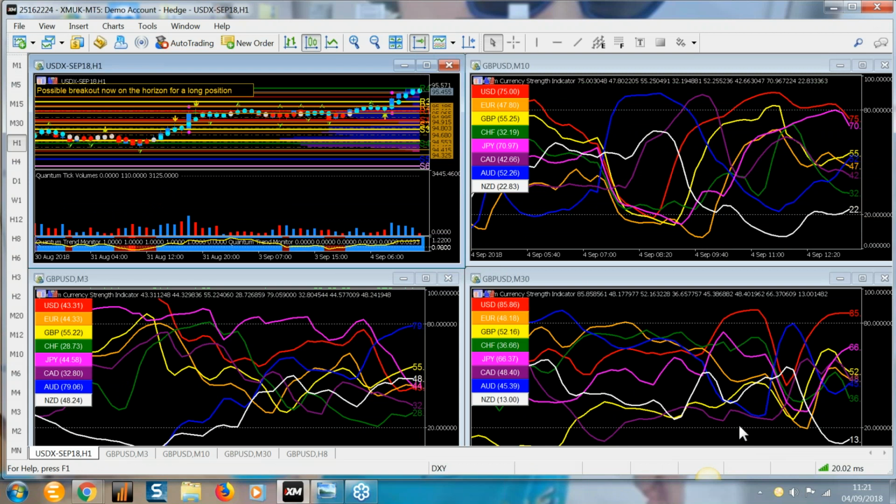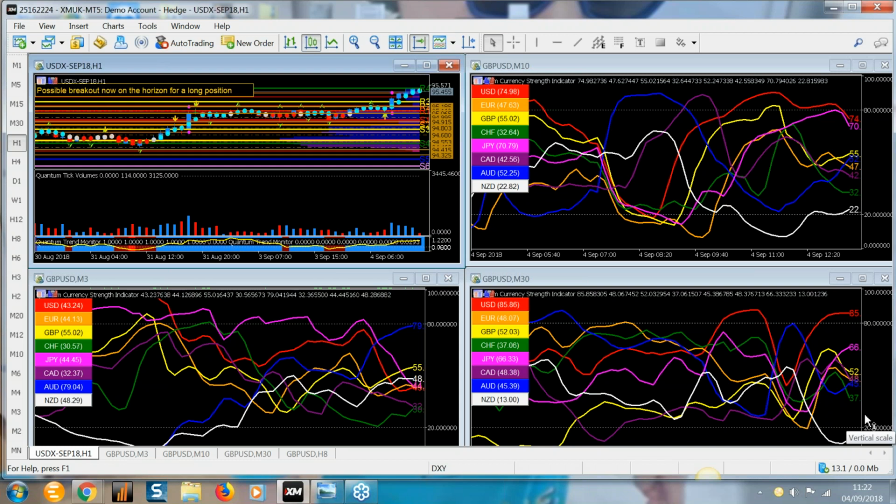Certainly I've got the 10-minute here, we had this rollover on the 30, it's sort of flattening and rolling over. But look what's happening on the faster one, the 3-minute one. We've had this pullback in the dollar, but it looks like it's perhaps turning up again. So that piece of price action that David was looking at with regard to the New Zealand dollar, after that dramatic fall, we had a little bit of congestion, then we had some buying coming in.